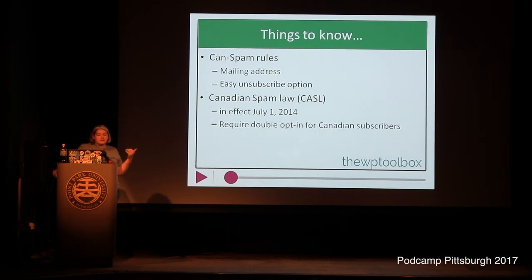It's the CASL Canadian anti-spam law. One of the biggest things I got from that is you have to have explicit permission, which is usually why double opt-in is good. A lot of people don't like the double opt-in because some people don't click the second time and end up not on the list, but it's really protecting you and the quality of your list — so it's a good idea to do it.